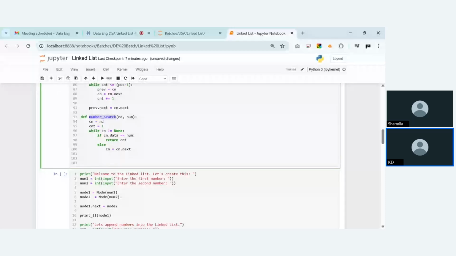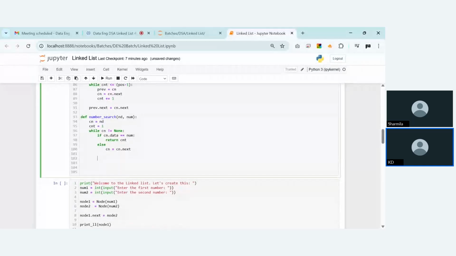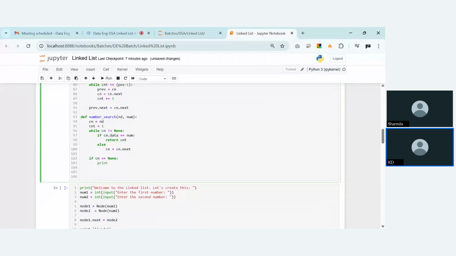Okay, and at the last, if it has not found, if Cn is equal to none, then it will just return 0.